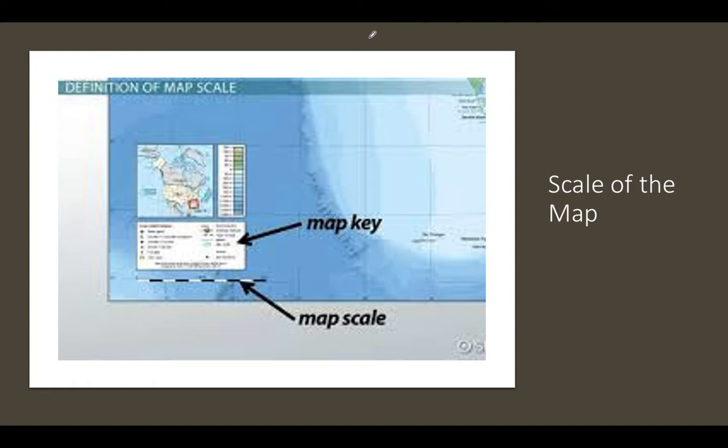But do you think the size of Mumbai is like that piece of paper? It is not. So here we can represent the big landmass on a small piece of paper.